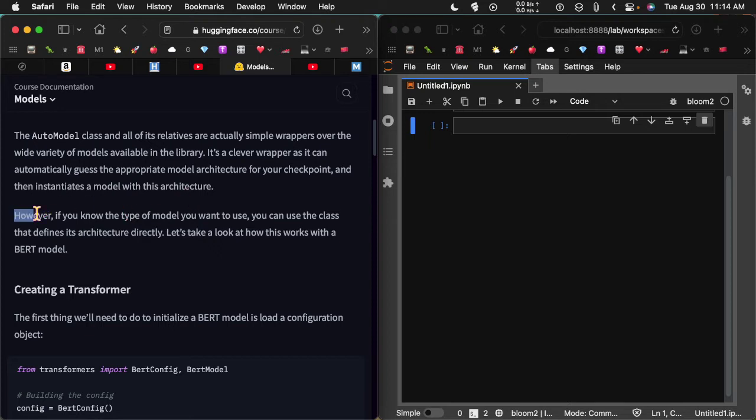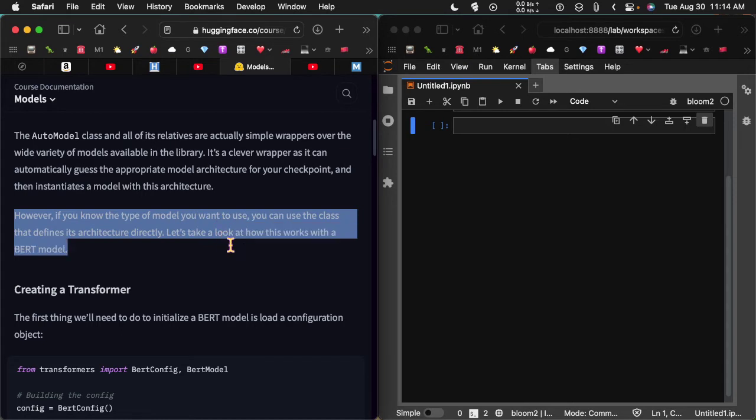So I guess the point they're trying to make here is that there's a whole library available for doing pre-processing on training data or data that you want to use for inference.